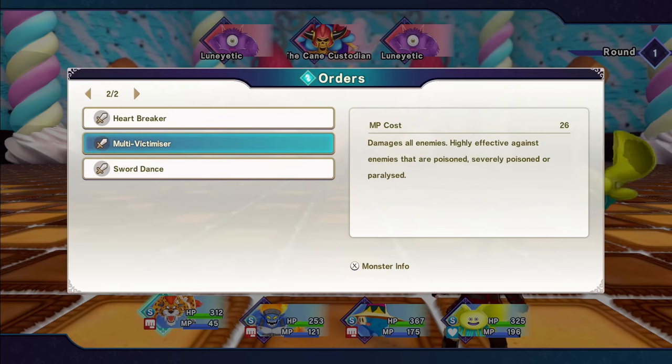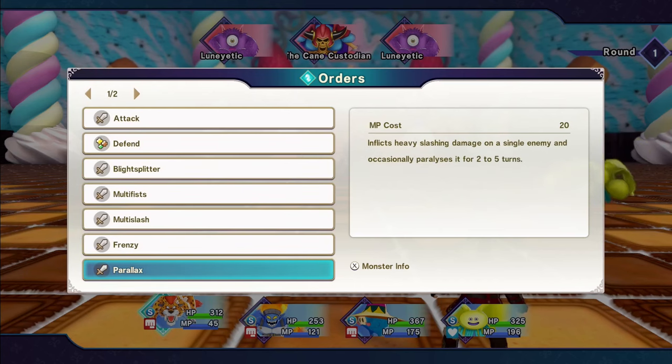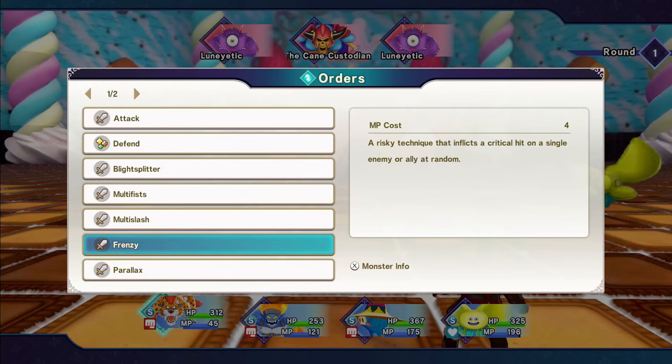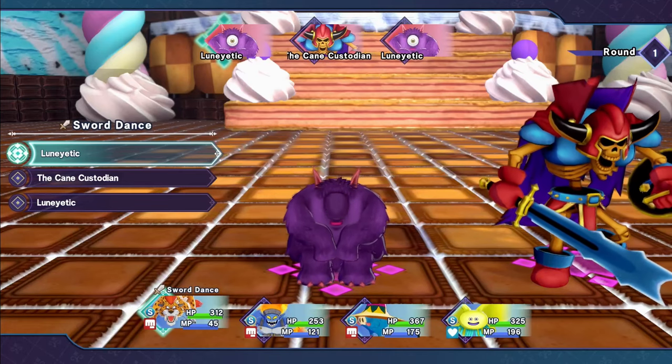Yeah, I haven't really looked at what abilities you've actually got. Sword Dance damages enemies... Oh, see, I thought Sword Dance increases attack. I think I'm just getting confused with bloody Pokemon. Damages enemies at random 3 to 7 times in total. We could try that. What does Parallax do? Heavy slashing damage on a single enemy and occasionally paralyzes. They're all immune to it. A risky technique that inflicts a critical hit on a single enemy or ally at random. Yeah, I'm never using Frenzy. Never using Frenzy. We'll do a Swords Dance.